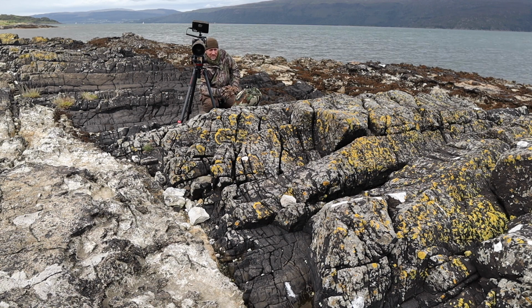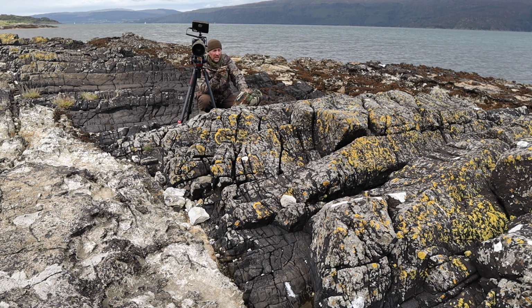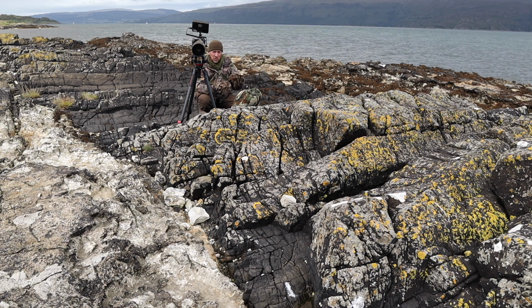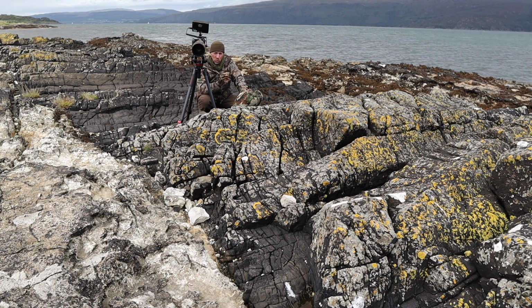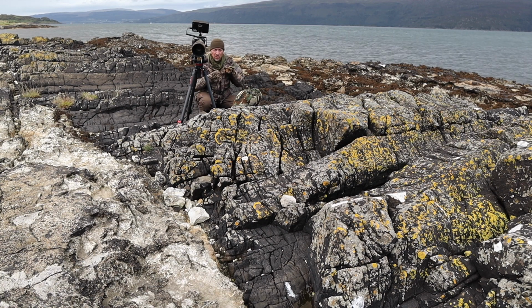Typical, phone's gone off. Right, so we're going to have a wander down. The tide's on the ebb at the moment, so the ideal time for doing otter photography, I've found in my experience, is when the tide's run out, because they like to come in on the kelp, they catch a fish, and they're just not as keen to come up on the rocks. They will do, don't get me wrong. I've seen them at the tide, but I've had more success doing the otter stuff when the tide is low. So we're going to have a mooch along here, just a case of bringing the binos.